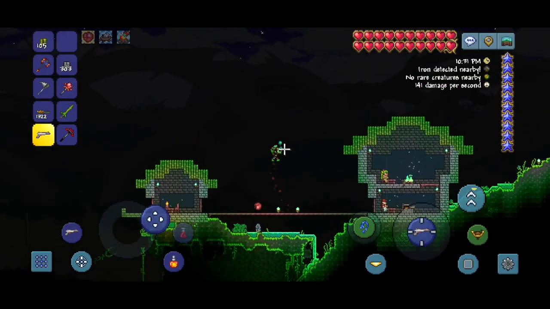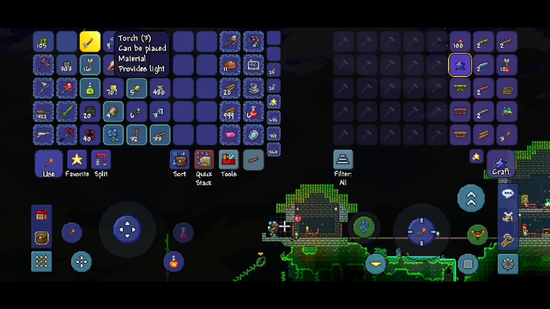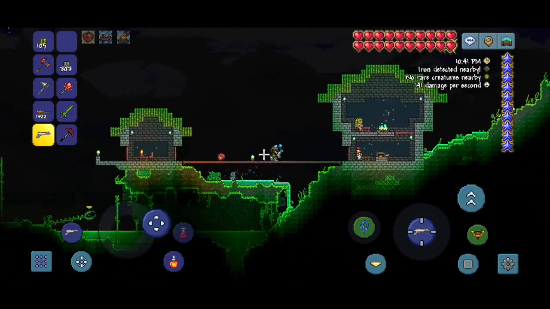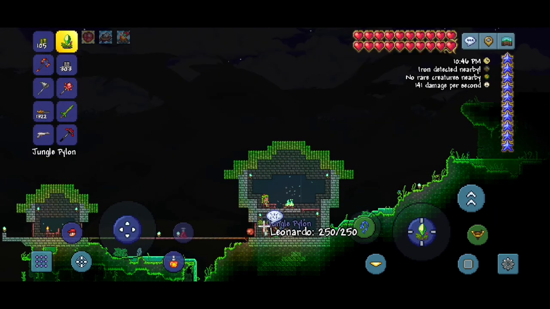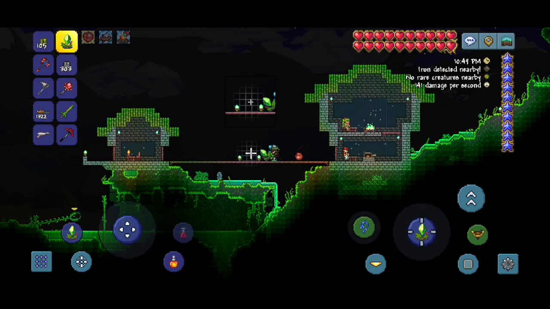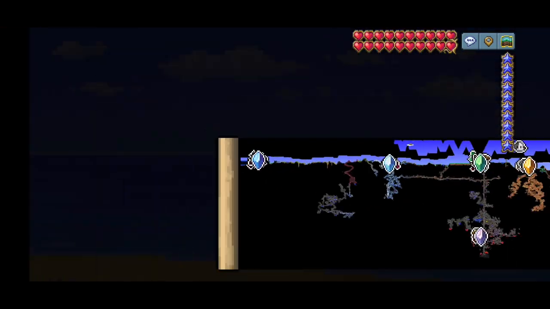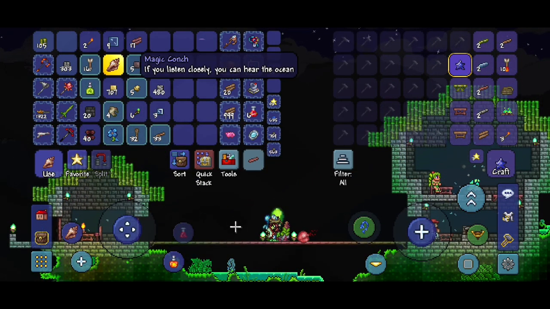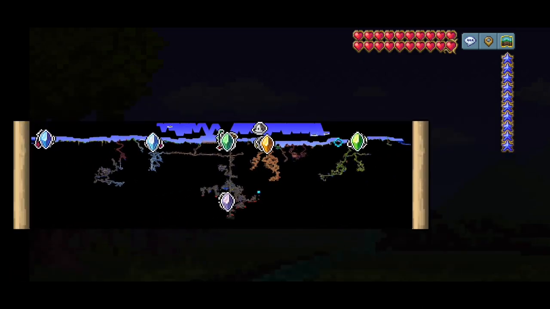Okay everyone, we are finally finished building our jungle houses. We have built three of them, and I gotta say, I think it looks pretty nice. So let's go buy our jungle pylon, and let's put it down. So now we can finally teleport across the world from the left side, basically to the right side. So now we don't have to waste an inventory space for the magic conch. Isn't that nice?